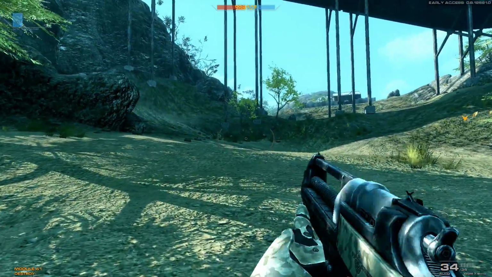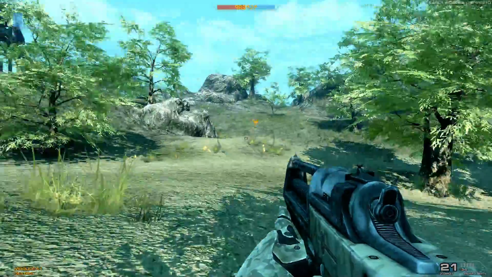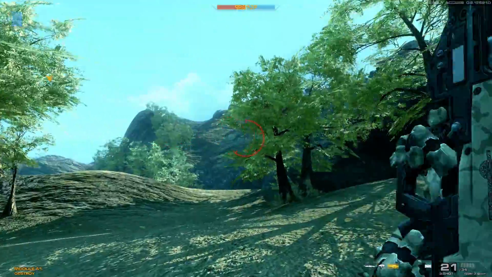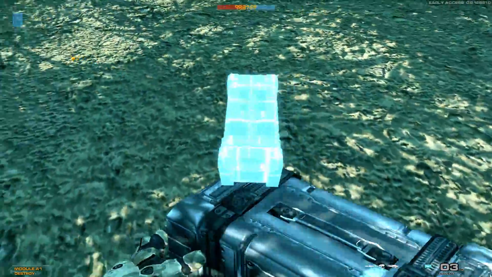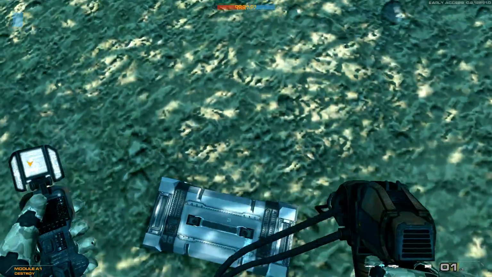Hit X and it'll switch your fire mode from full auto to 3-round burst, some are like 4-round burst, and semi. There's all kinds of different fire modes. Pull out your med kit and you'll see the blue icon. Hold down fire and you'll drop it. And then people just walk over.